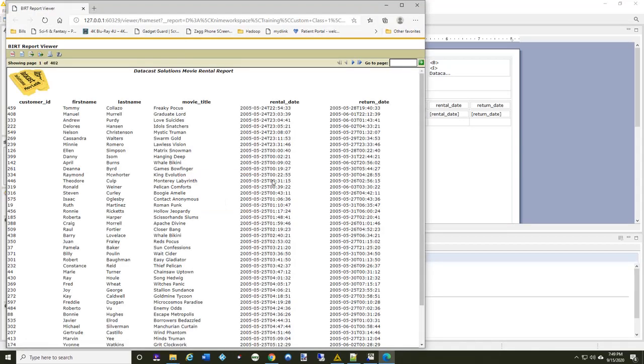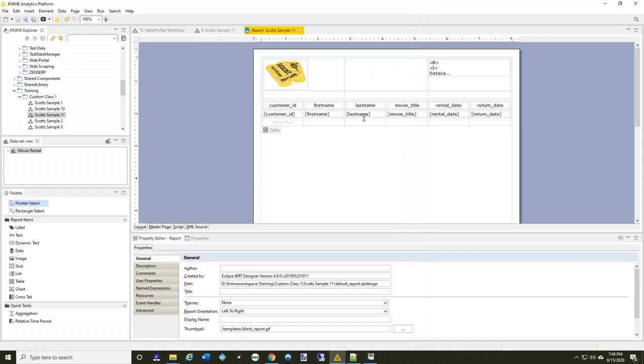It brings up BIRT, and there I've got my header, and everything's good, except it's really just showing me I haven't controlled the order, I haven't controlled anything about this. And so the next step as I close this out is going to be to say, now what can we do to this report to sort it by customer, to do some totaling and things like that. So that's our next step.